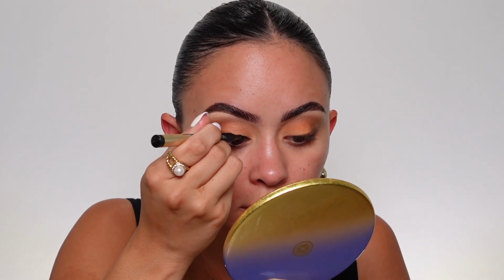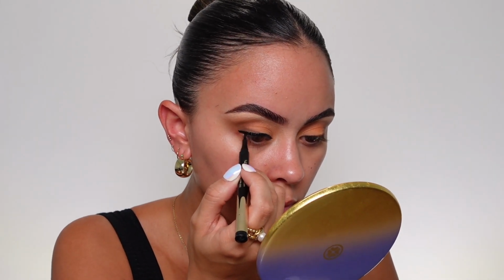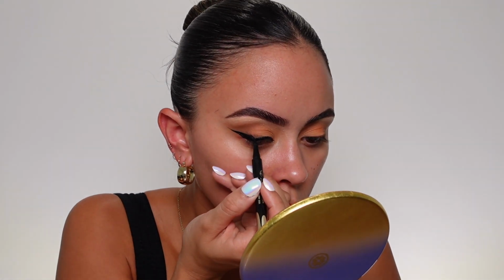Now we're gonna do our mascara, taking the CoverGirl Exhibitionist mascara. It's actually pretty good along with the eyeliner. Actually, yeah, we're gonna do the eyeliner as well, the same line. This has to be one of the darkest eyeliners in the drugstore. It's truly impressive and amazing. It's so black and it's so good.